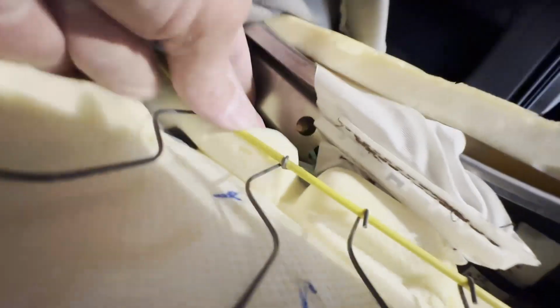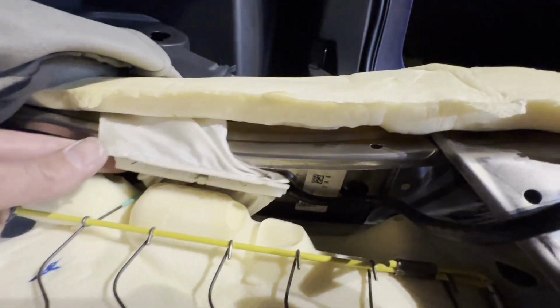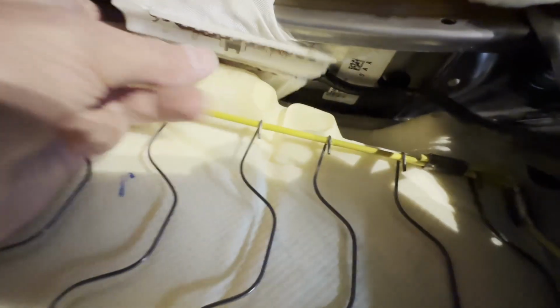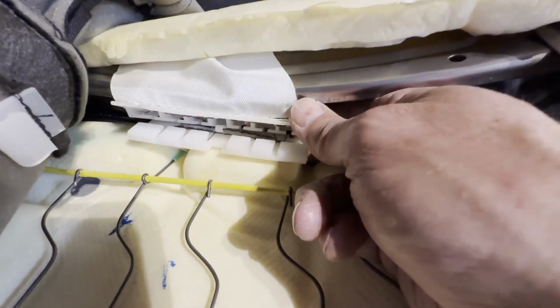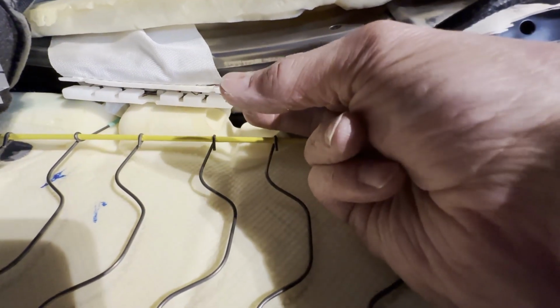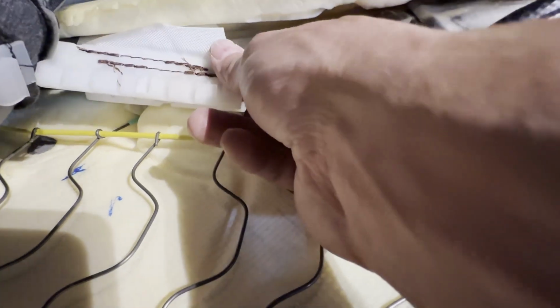Yeah, there's another one right there. So there's two through bolts right there. So I'm gonna disconnect this clip, and then I'll be able to get to those bolts a little bit easier. But a lot of this is proving a lot easier than I thought it was gonna. So you can see how this clip just lines up. All I did was put my fingers on both ends like this, and I just pushed this part up while I pulled that part down, and it totally just popped right off.